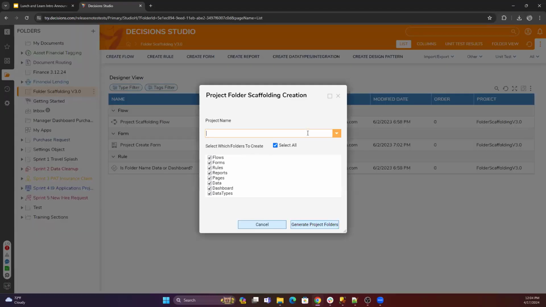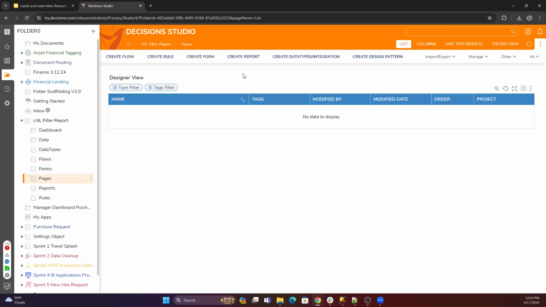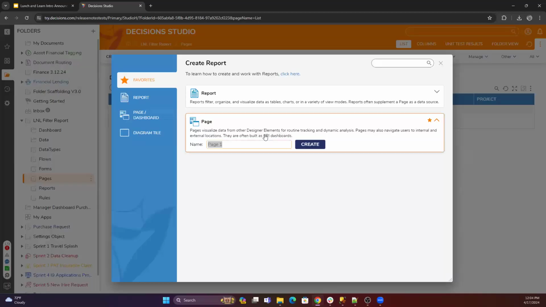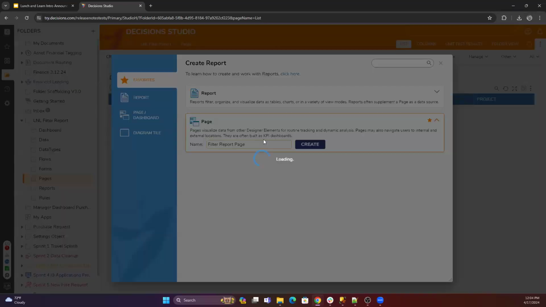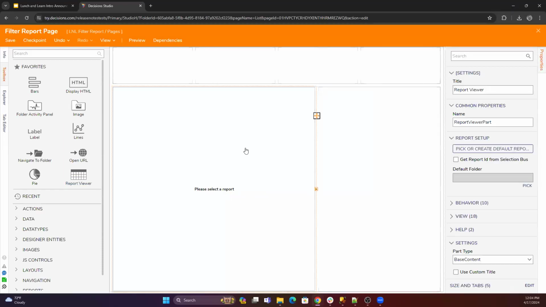So this is actually really neat. I'm just going to create a quick project, and we will build out something to work for this. Obviously we're going to create a page that we can put all this stuff on. There's a couple ways that this can be done, but basically we've got some report and we want this to be something that we can filter with.